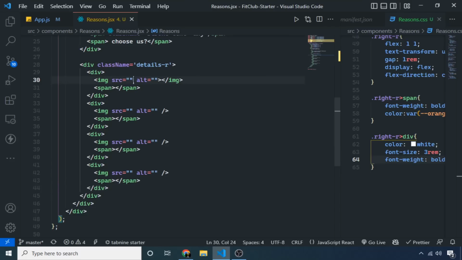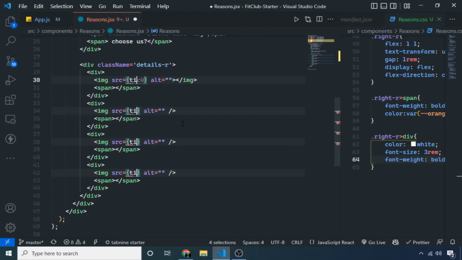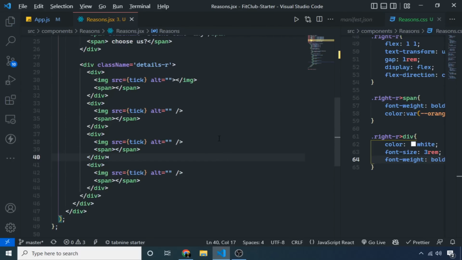Now give some data. For each image I am giving a source, so just remove these quotation marks and here I will simply say tick. Now let's save, and I have 4 ticks here for the first span. Now I will write some text for each of its spans.